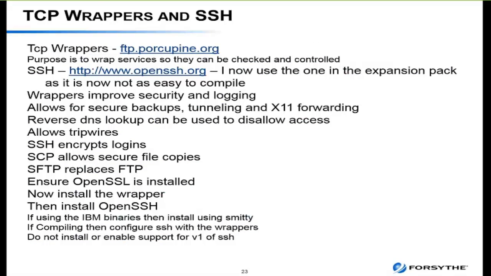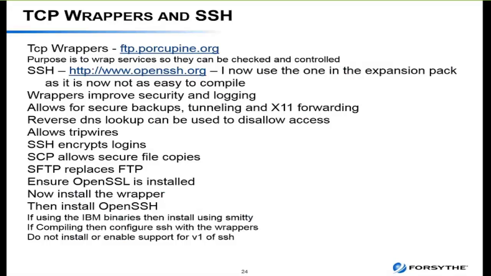Alright, so I want to talk more about TCP wrappers and Secure Shell. I always tell people that if you're not running TCP wrappers, then you really don't have network logging on your system. Now, there are third-party tools out there, commercial ones that you can buy, that obviously give you some of this. But the idea of the wrapper is that it allows you to add additional security and logging. Combined with SSH, you can now do secure backups, tunneling, and some X11 forwarding.